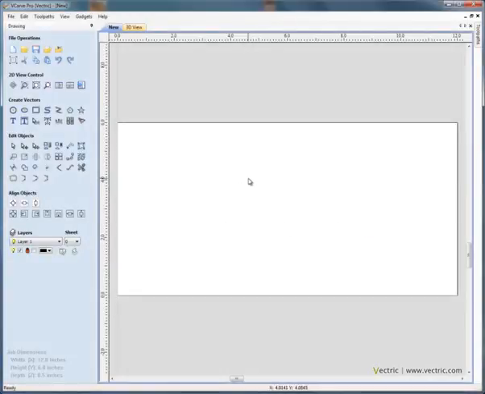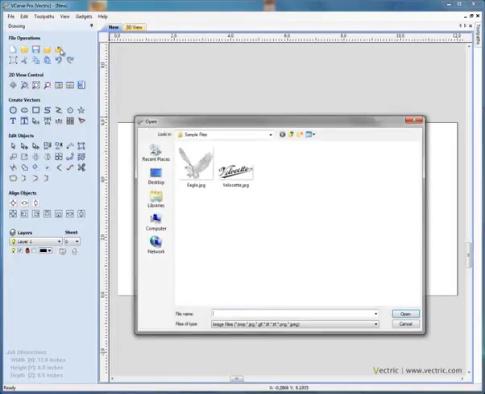Hello, in this tutorial we're going to take a look at the image tracing or vectorization tools available in Aspire and VCarve Pro. We've got a project open here that's 12 inches wide, 6 inches high and half-inch thick material. I'm going to start by importing an image file, so click on the Import Bitmap for Tracing icon. Here we've got an image file that's been downloaded off the internet. It's a very simple JPEG file.